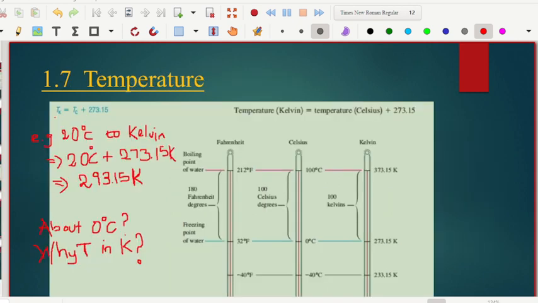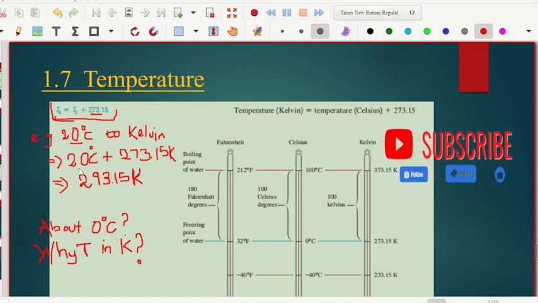Then when it comes to temperature, it is important that temperature is always expressed in terms of Kelvin. I'll tell you the reason: most of the time you might be given temperature in degrees Celsius, and you need to convert that into Kelvin. So for instance, look at this. This is a formula, you need to know it. Just add your degrees Celsius plus this value. For instance, if you have 20, just do that, then you have that.